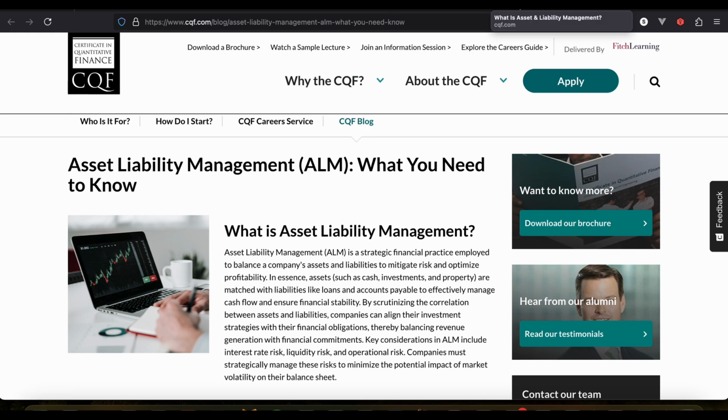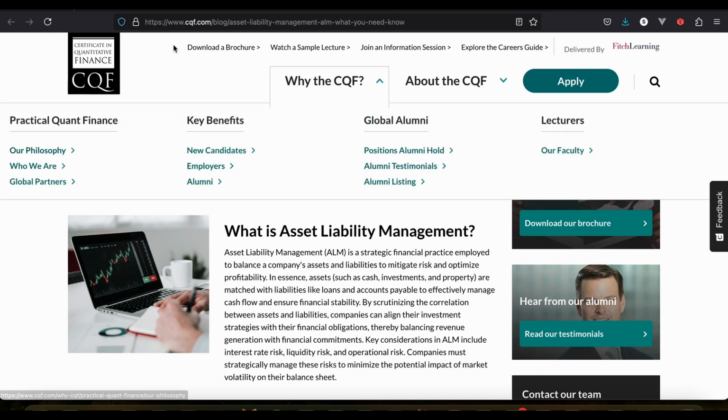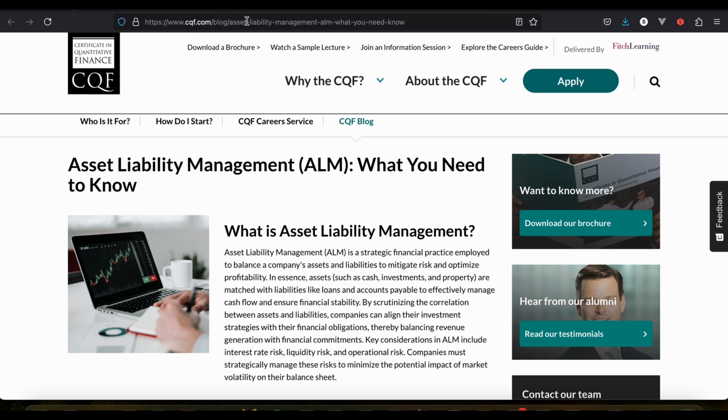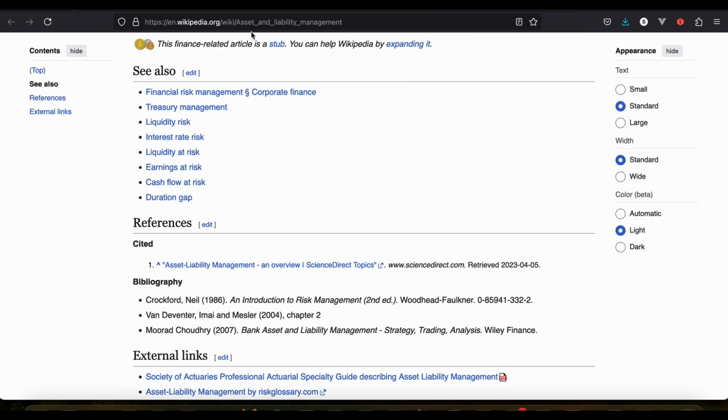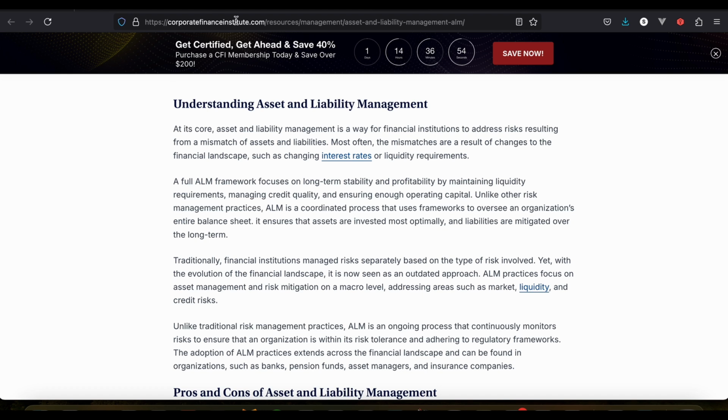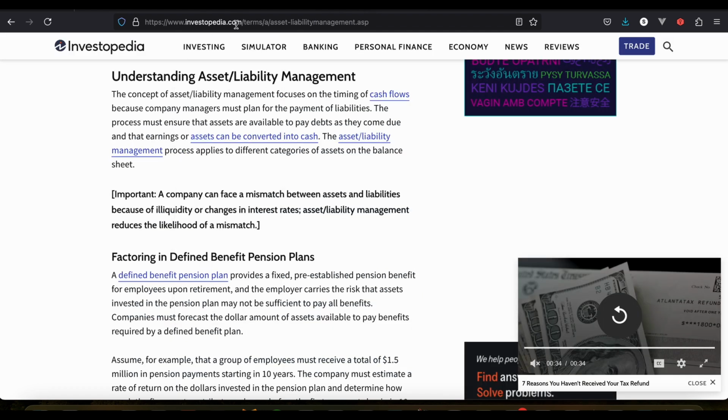So these are the sources actually. For example, cfq.com, Wikipedia, Corporate Finance Institute.com, and Investopedia.com.